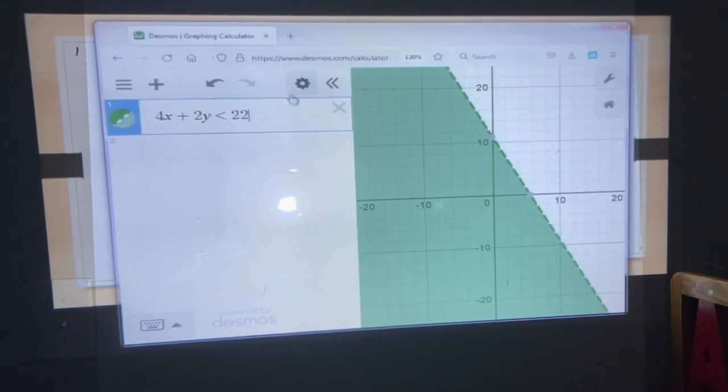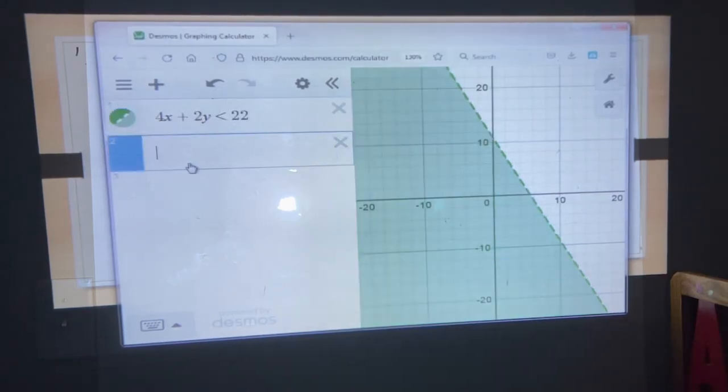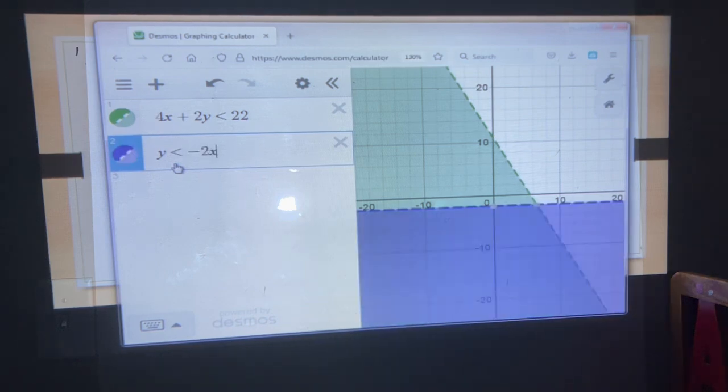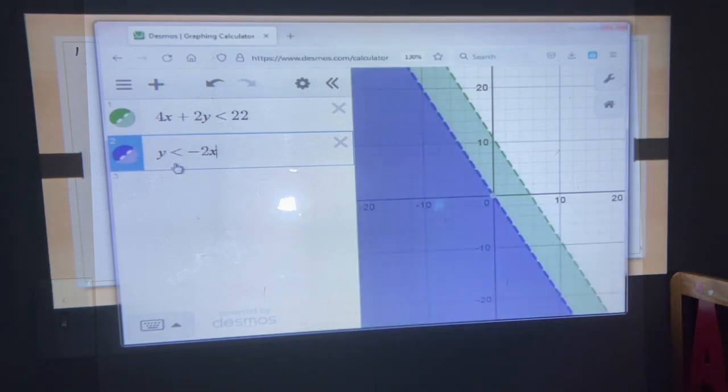Let me show you. Let me also add that, because that's not the equation that we did. We did y is less than negative 2x plus 11. So you see that it's going to be the same thing because they're going to overlap. I don't want y'all to think I don't know what I'm talking about. So if you noticed, same line, just in different forms. So as long as you have done your math correctly, then you'll be good.